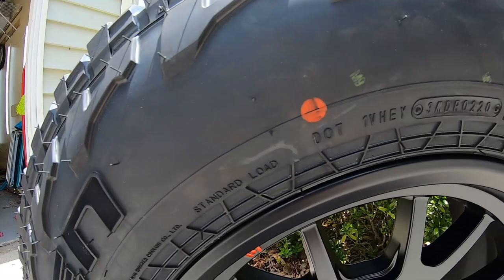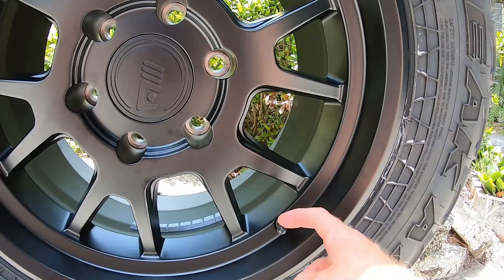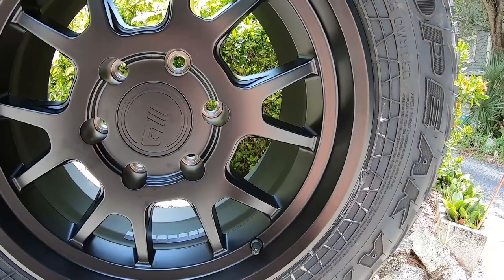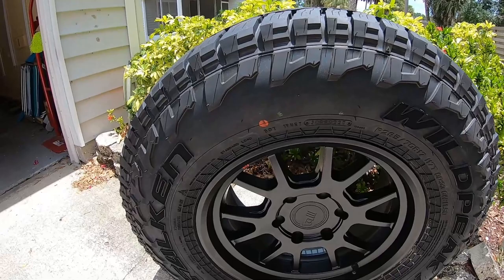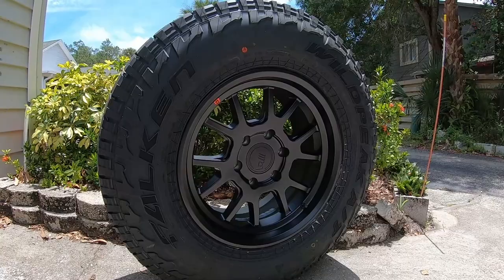Had these mounted with just some standard old school valve stems. I did not go with the tire pressure monitoring system. I'm gonna disable that. It's more of a pain than it is helpful. Just gotta be smart and check your tire pressure, which if you are a car person, you should be doing anyway and not relying on the electronics, which can malfunction.